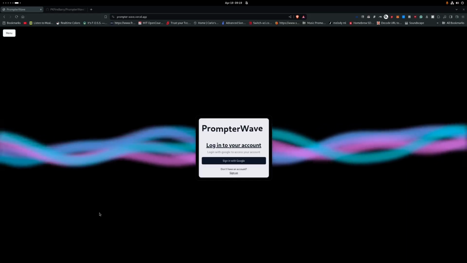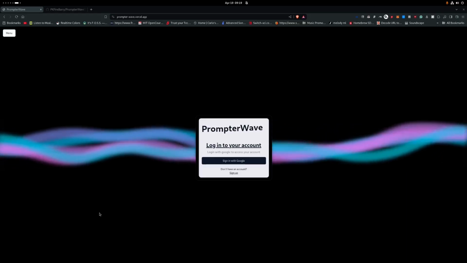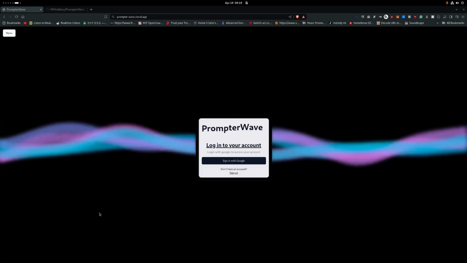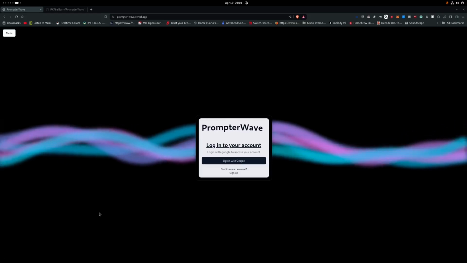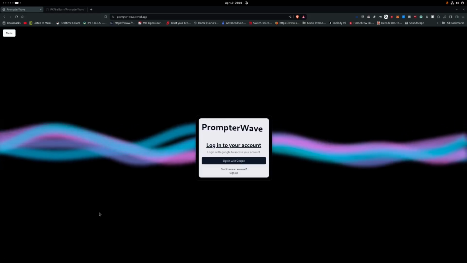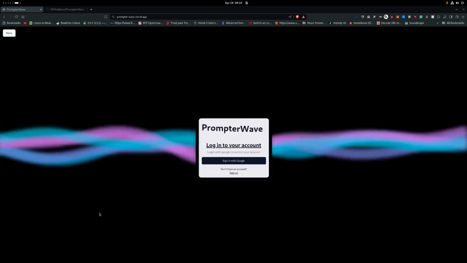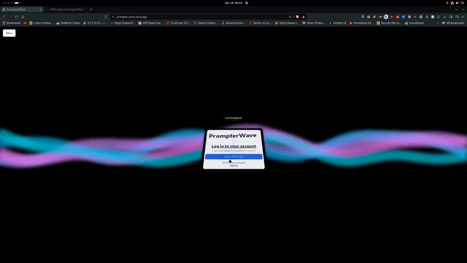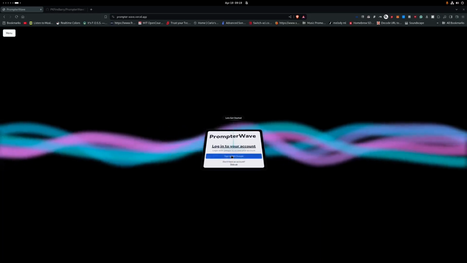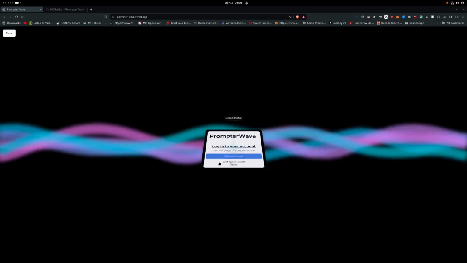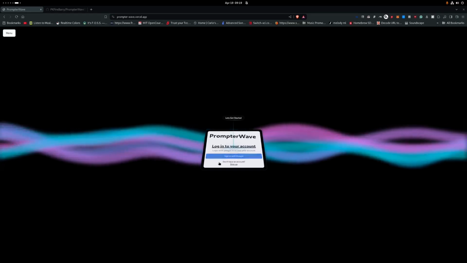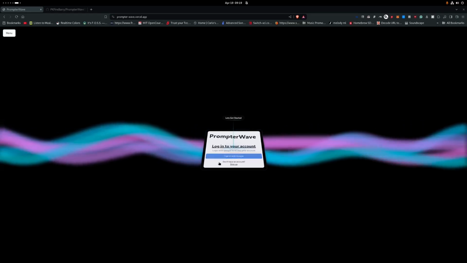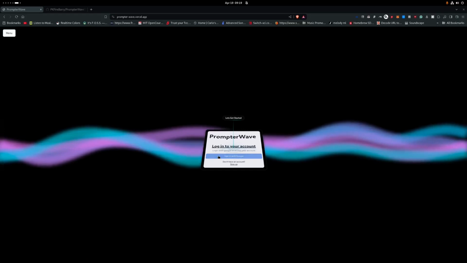It's a SaaS product, so it does have a subscription style feature baked into it using Stripe, and I just wanted to go over what it looks like and the flow of what I expect the average user to go through when they are using this particular website. I spent a lot of time working on the front end, so you'll find a lot of very nice looking effects and things I thought just were cool.